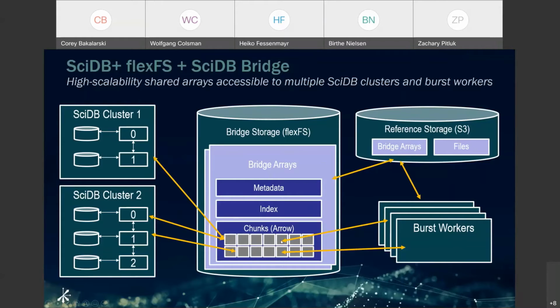You can sub-select, for instance, a particular range of M over Z values if it's a mass spec file, and thereby reduce your costs and improve your speed, right? Because you're just grabbing a little bitty chunk of a very large file in order to do the analytics that you want. And so we've got this working now with variant call files, the VCF files, and so we're able to support genome-wide association analyses types of workflows, and that's all in place at Alnylam and some of our other customers.